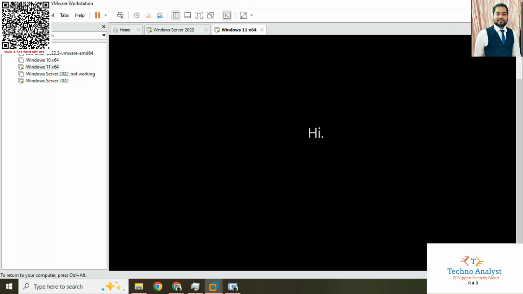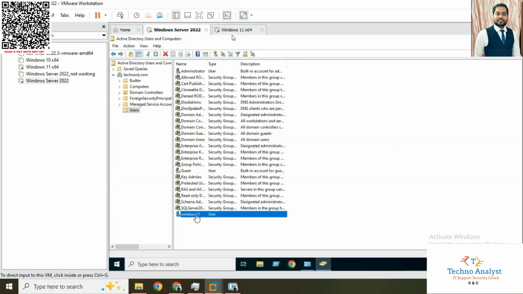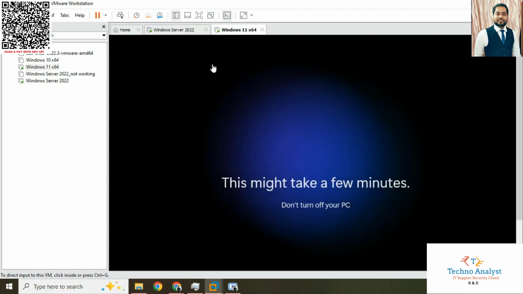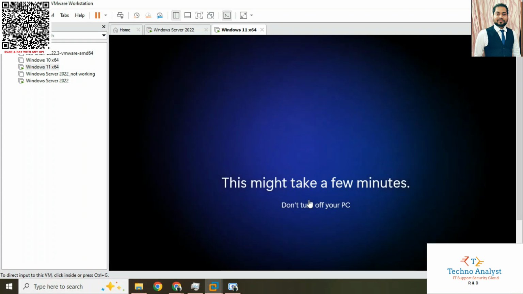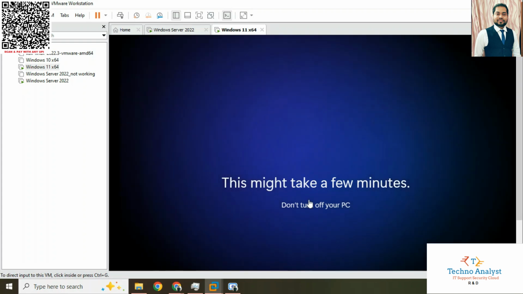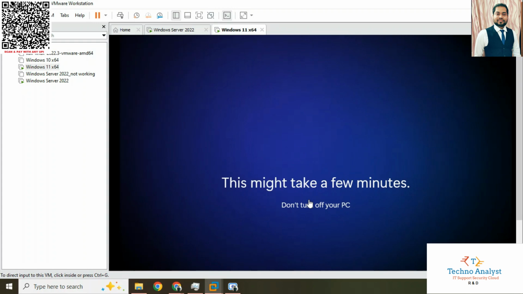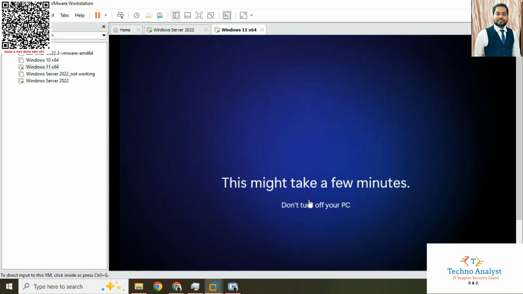See, we successfully logged in through the Windows 11 user which we created in Windows Server 2022. This will now create the profile for Windows 11 with the name of Windows 11.